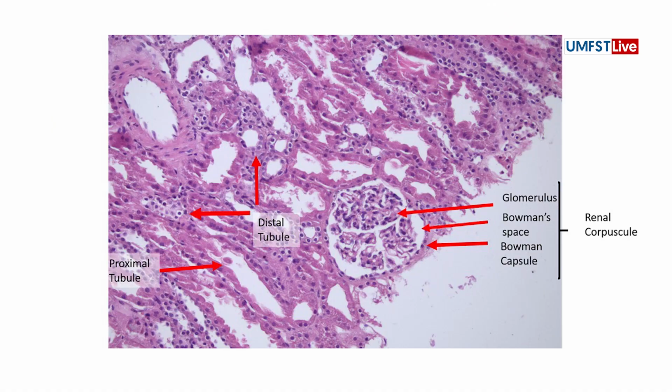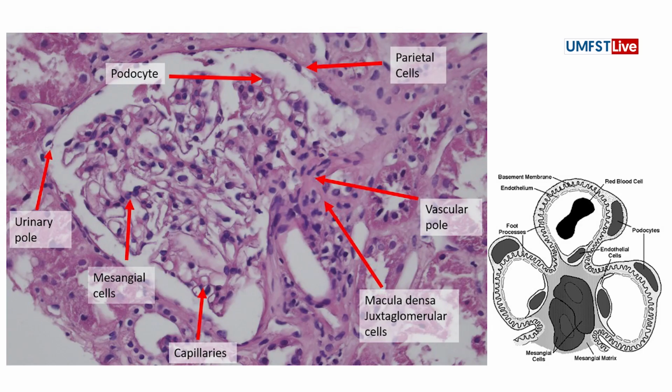We are talking about the renal corpuscle. It consists of the glomerulus, Bowman space, and Bowman capsule. And the cells, what are the cells? We have to call them the parietal cells. We will use this terminology in many elementary findings of the kidney biopsies.